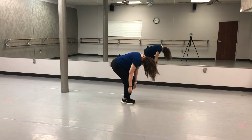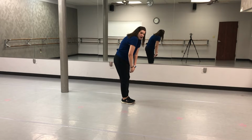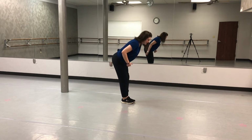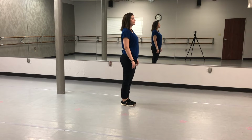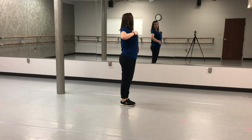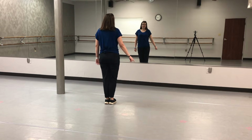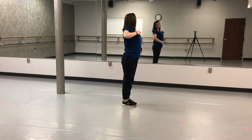And then everything's gonna fall over on 4. And make sure whenever you bend over in any kind of dance, we don't wanna hunch our backs. We wanna sit into our backside. So we bend our legs and push our behinds back and hinge at your hips so that we're not hurting our backs ever. So this was 1 and 2 and 3 and contract over 4. Just let it fall over without hurting your back. So again, we did the snakes, and then we're going to step 1 and 2 and 3 and 4.